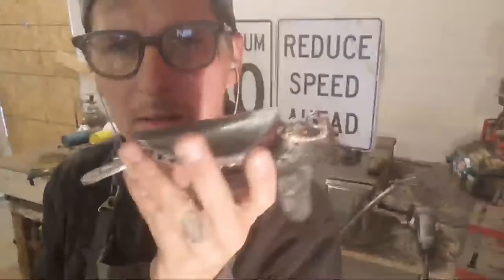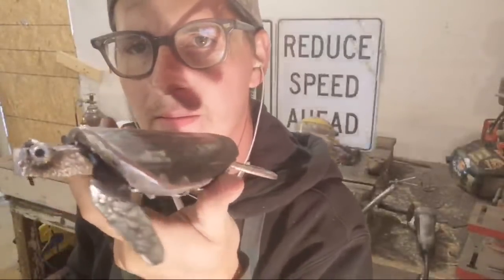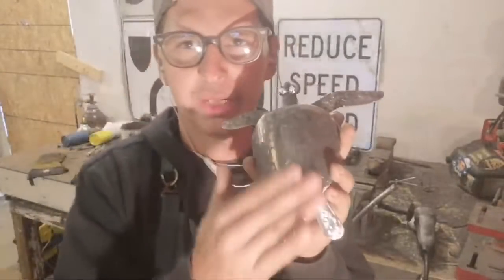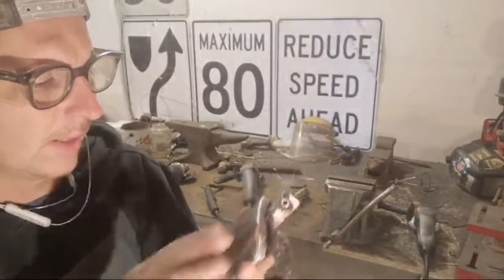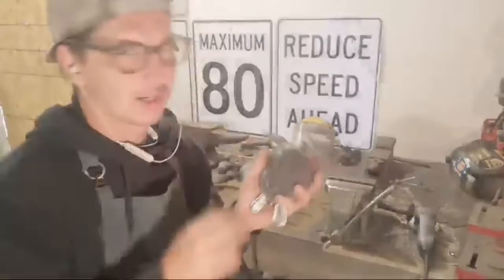See that? Okay, now I'm going to get rid of the paint on here. I already got rid of some of the paint, so yeah, I'm going to get rid of all the paint.